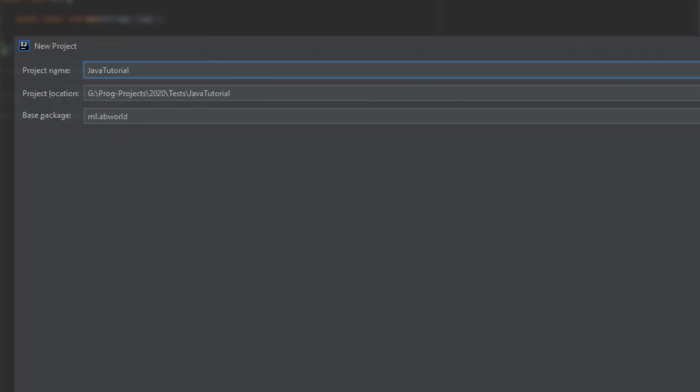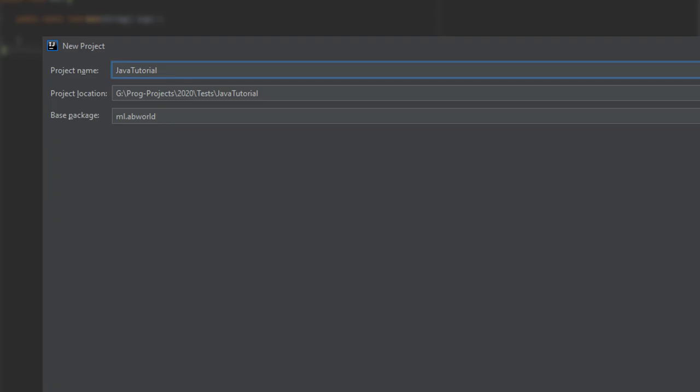Now, one important thing to point out is that these packages are only in the source files. Essentially, all of your project's code is contained within an src folder, and that's where you have your packages. It's only the actual code that's put into packages. Everything else, like resources, are stored in just normal folders. But wait, how are these packages different from just folders then? Well, technically they aren't. These packages are stored as folders in our file system. They're just called packages. It's just a clearer way of representing them. But really, they're just fancy names for folders that behave exactly like C# namespaces that you use to organize your code. So, the base package is the whole package that our entire project is going to be put in.